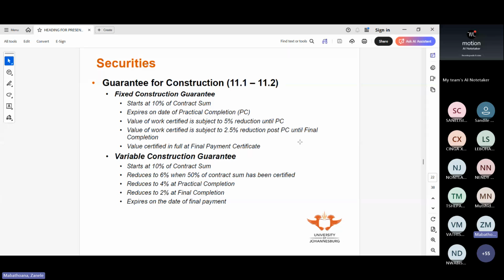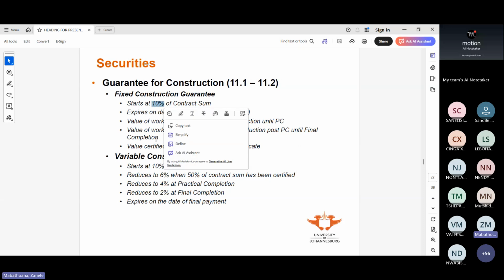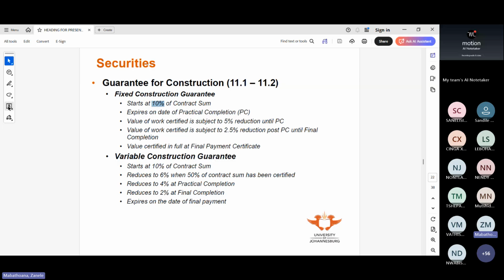And then the value of work. Okay, so this should have been 5% here. I think I made an error. I'll correct it. This is 5%. It should not be this. I was wondering why would we have that, so I'll correct it. So here, it's a typo. It should be 5%. So you give fixed 5%, and then you give, so I'm just going to put it in red so that you know, but I'll correct it in the notes.